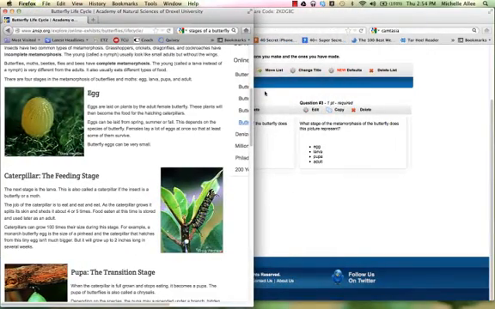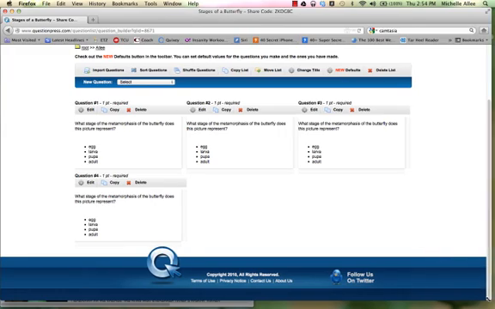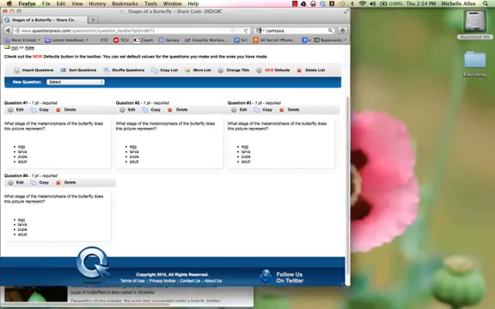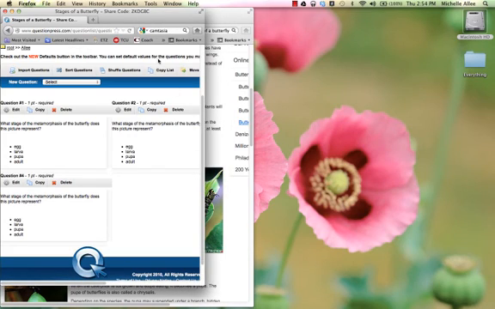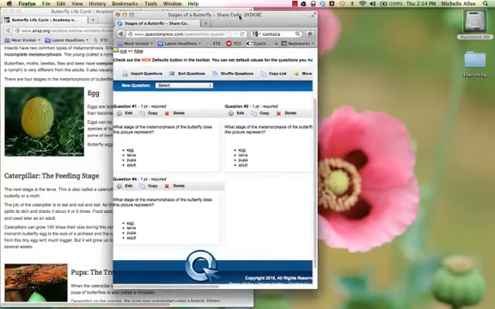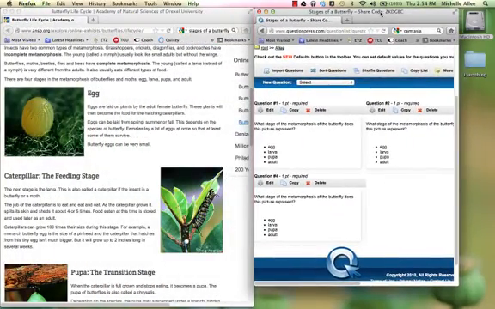I need to do the same with my QuestionPress window, so I'm going to click back on it, and I'm going to go down and grab the corner, click and hold, and again drag it to resize it to the size I want it to be. And then I'm going to click up here on the title bar area and move it so that they are side by side.